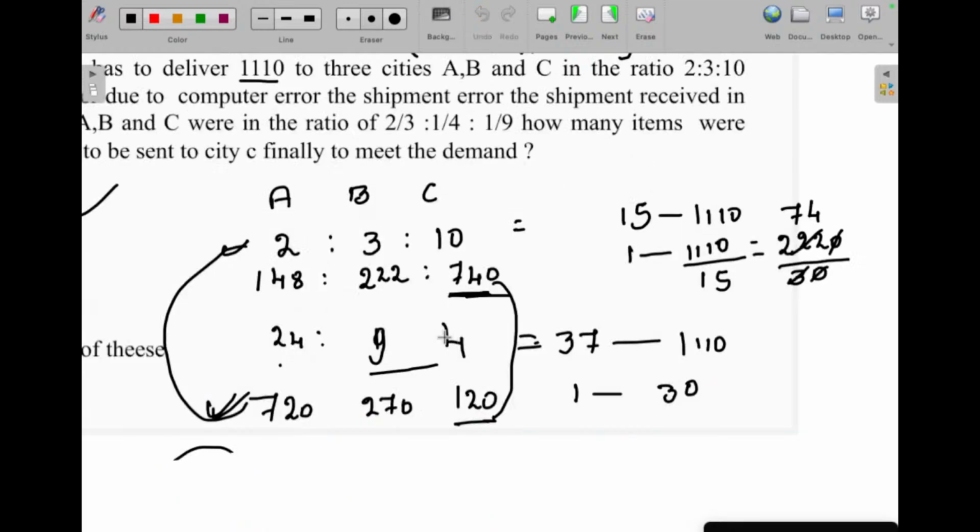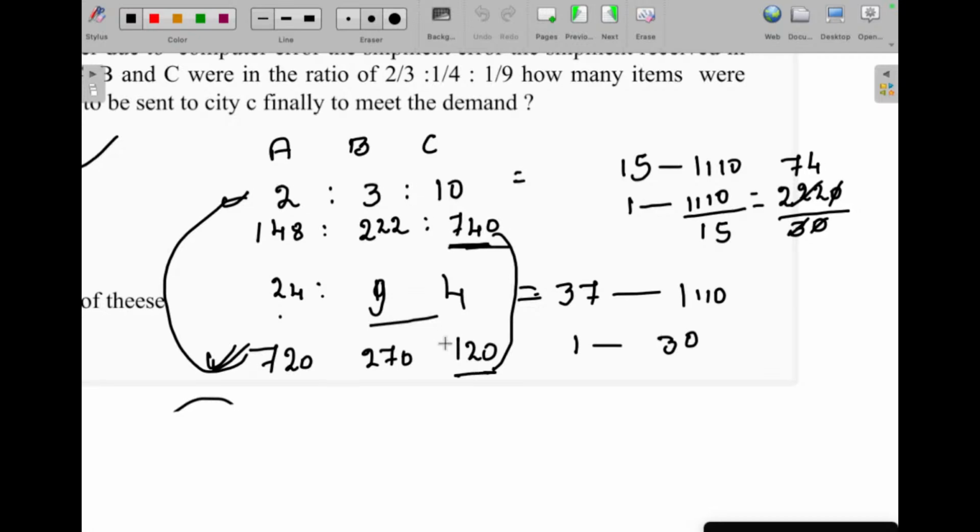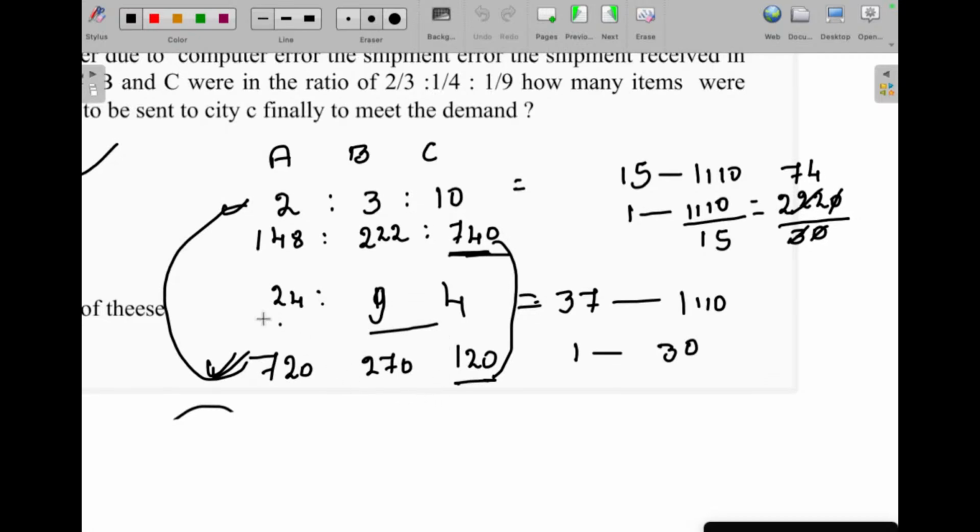Here also I want to create a relationship using properties, because then the total is equal. Yes, what you observe, I want to make it equal. That is the method too. Total is equal. Second part, ratio 24 is to 9 is to 4. Why do we take the value 1110 given only for the first ratio?